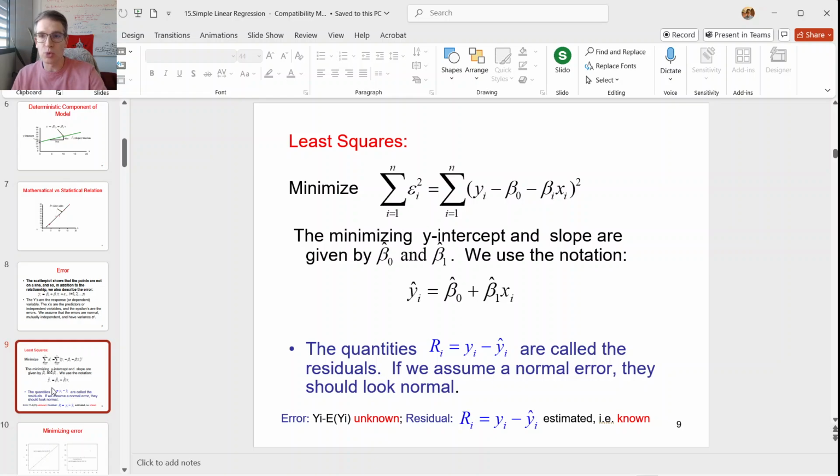This is the least squares equation, which is one way to get a linear regression model. So we're going to use that. And the goal here is to minimize over the y-intercept and the slope, given b and y. We minimize because we want the error term to be as small as possible. So again, this is just what our equation looks like, and we're going to do it using this equation here. We're going to spin this out to make it make more sense as we walk through it.